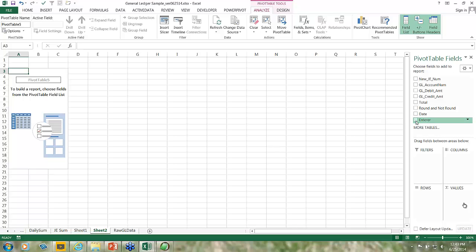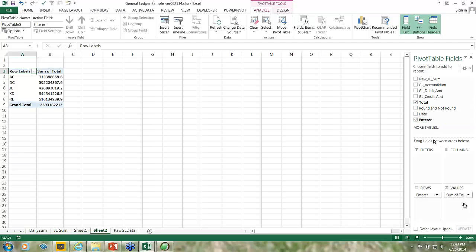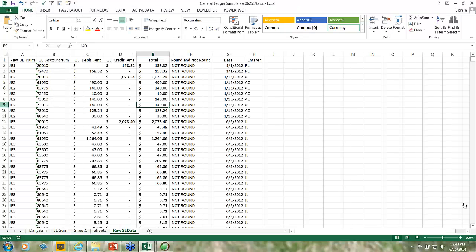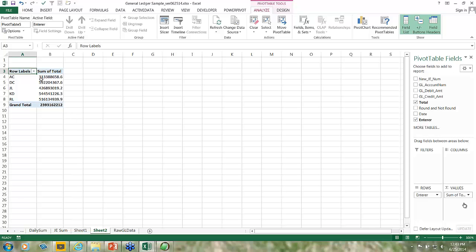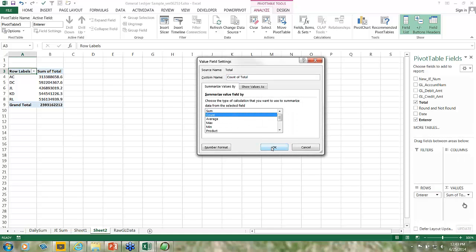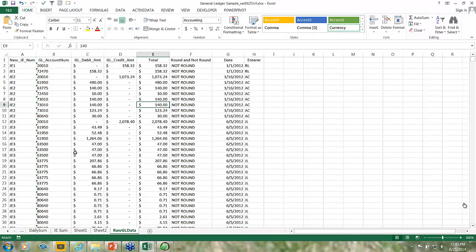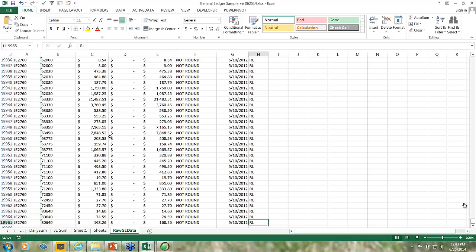That's it. And I could enter, let's say we create a little pivot table here for each entry in the total or something like that, just quickly showing you that. Let me quickly show you here, just to prove this to you, that in count form we have 19,964 rows. So if I go to the bottom of my data, I have 19,964 data rows in my data.